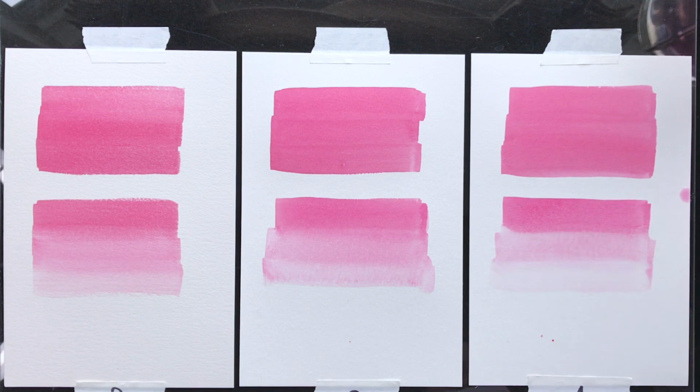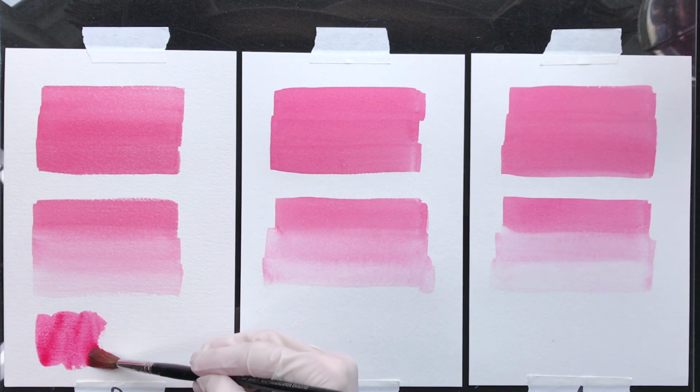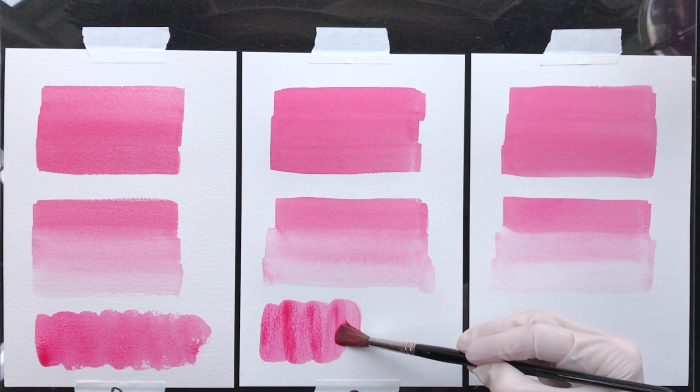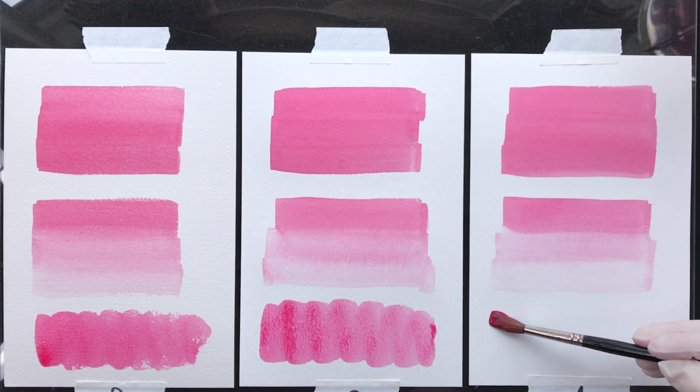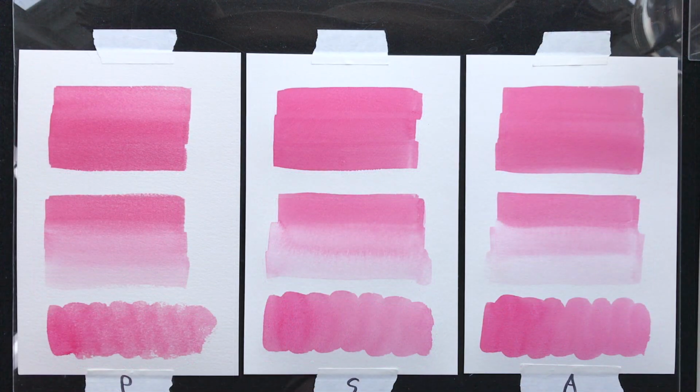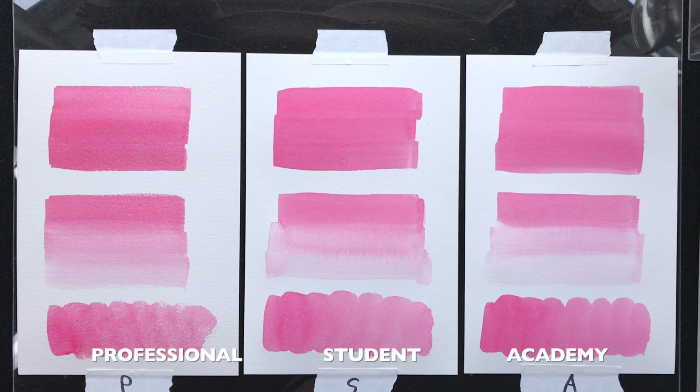Now, if we take the same paint and create a blend with one brush load and my round brush, as you see here, we get some nice results. Let's see how the paint equalizes as it sits. Here they are once they've dried. The three blends aren't too bad, but the gradients show a big difference, and that's due to their absorption rates. Notice how the difference in texture shows up in the bottom blends.